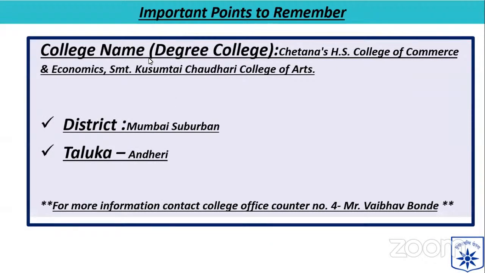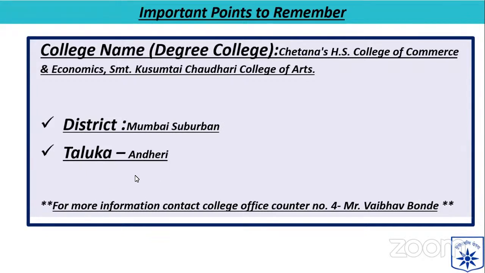Now on the website, how is the name of the college displayed? This is how the name of the college is displayed on the website. That is Chetana's HS College of Commerce and Economics, Srimati Kusumtai Chaudhary College of Arts. Then district of our college is Mumbai Suburban and taluka of our college is Andheri.